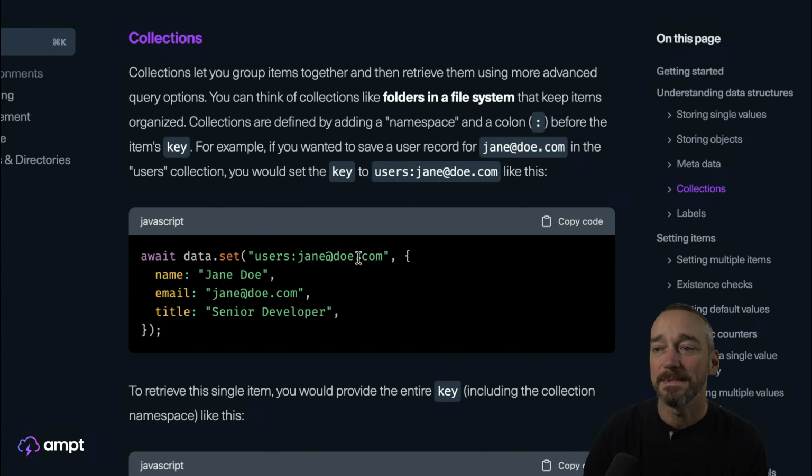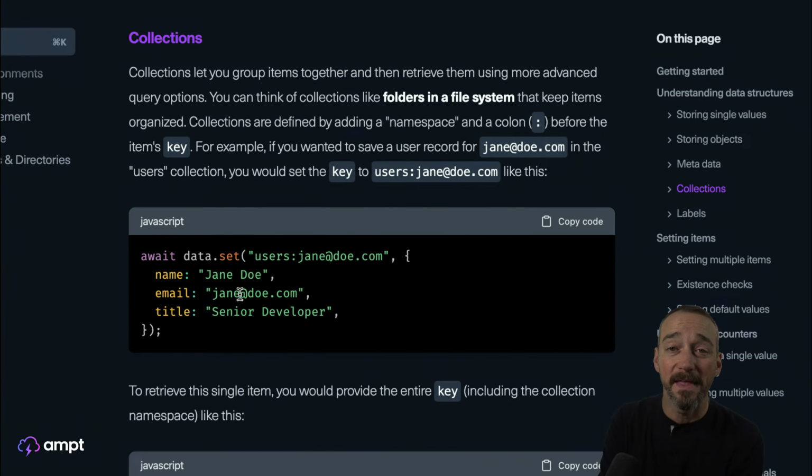And then whatever comes after that is going to be the key, which in DynamoDB, if you're familiar with DynamoDB, becomes the sort key. All right, that's it. You just do that, and then it's a normal item after that, right? So same attributes, you have all the same capabilities, nothing changes. There's no difference between an item that's in a collection versus an item that is just a simple object.